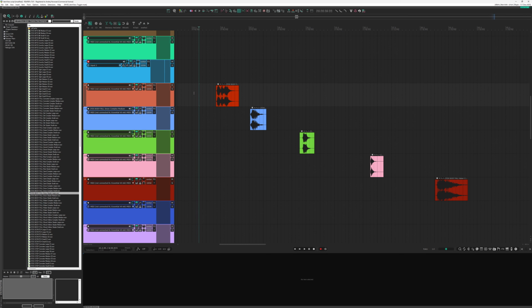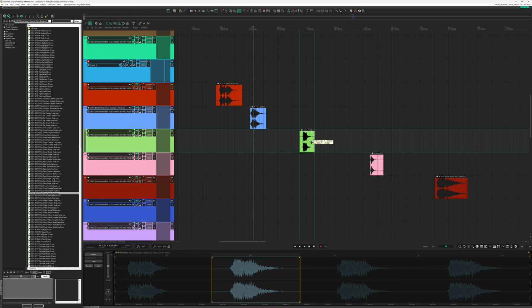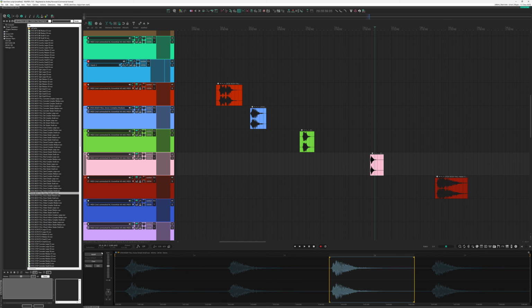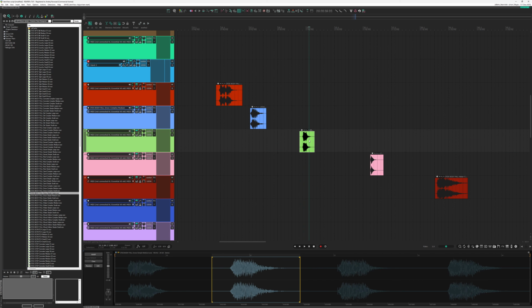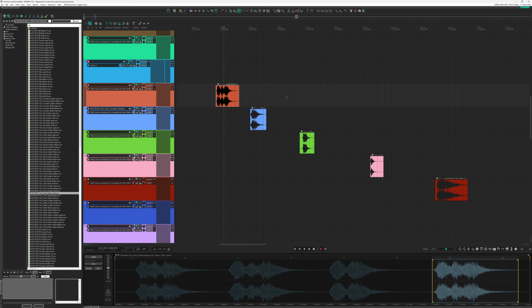Recently, I even learned that there is also something similar in Logic. So I decided I'm gonna create something similar myself. Introducing ItemView. It's a dockable Reaper script that tries to mimic Ableton's clip view to make navigating in the selected item easier. When you select an item, you instantly see its whole waveform, so you know right away where you are in the sample and what variation of the sound you're currently seeing.